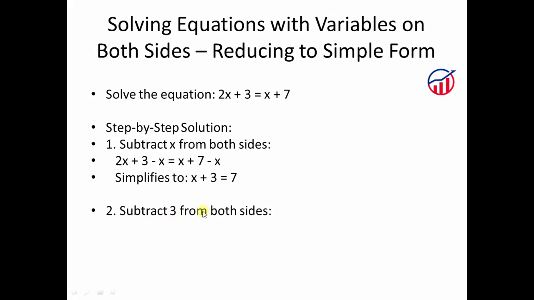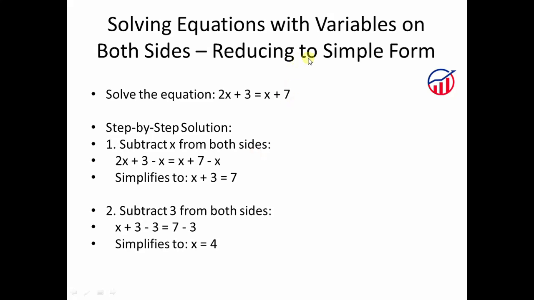Okay, I'm sorry, over here we are still solving this. I moved on to the transpose method, which I'm going to explain again over here. So x plus 3 is 7. So the next step is you subtract 3 from both sides. So x plus 3 minus 3 is 7 minus 3. So you're going to get x is equal to 4 over here. So final answer is x is 4.